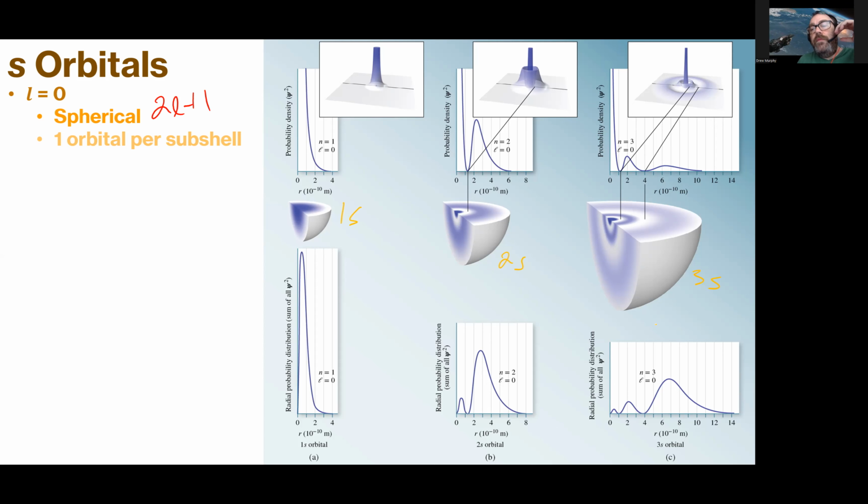As we saw before, as n gets bigger, the orbitals get bigger, but the general shape of the orbital is about the same. You'll notice in the 2s and the 3s, we have nodes. There's a node here, there's a node there, and we will talk about nodes in a minute. But really, S stands for sphere. Every s subshell has one orbital in it, and it looks like a sphere.